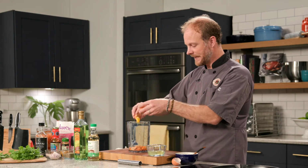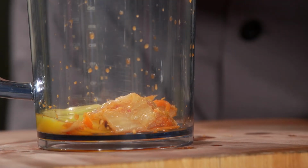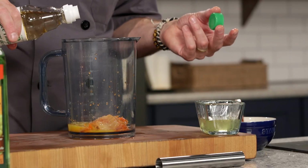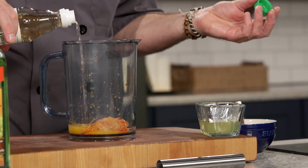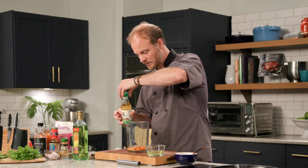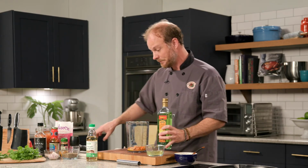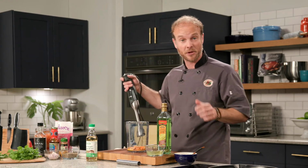And normally, if I was making an aioli, I would add in some extra flavors and jazz it up a little bit. But because that kimchi is so potent, we don't need to do that. My general rule of thumb is about a half a tablespoon of vinegar for each yolk when you're making a mayo or an aioli. So we're going to put in about a tablespoon of rice wine vinegar here. That might have been a touch too much, so we'll probably end up a little bit too runny, but that's okay. It's going to work great for this application.